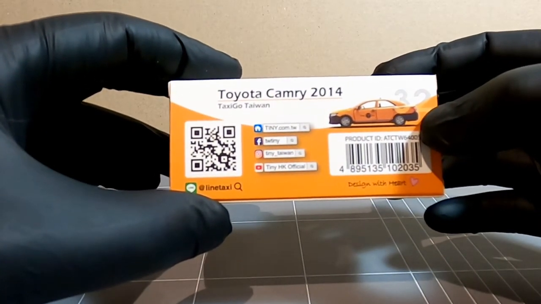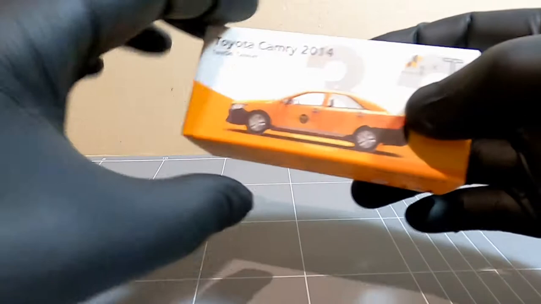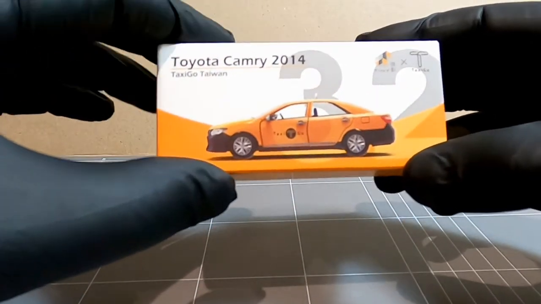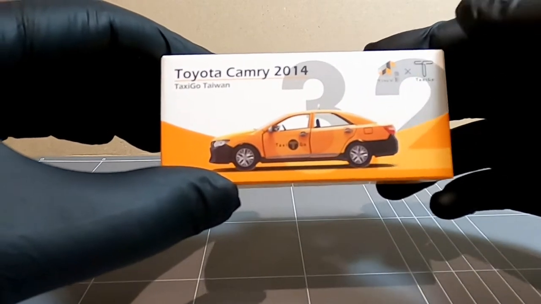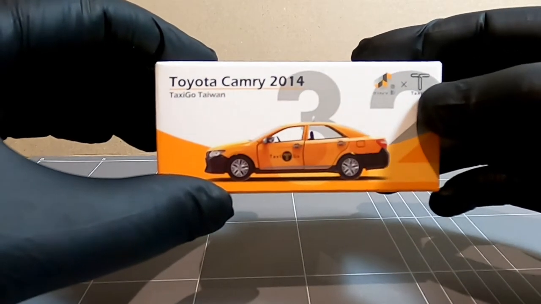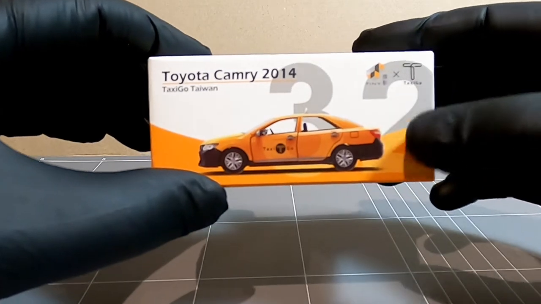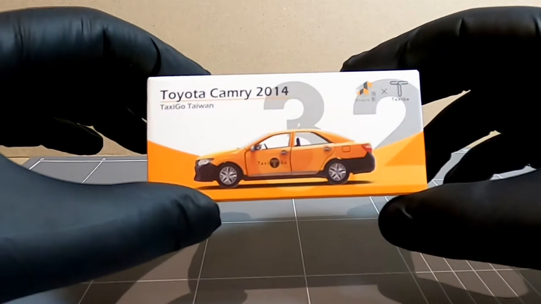So have a quick look at the box anyway while we're here. A simple little box. I do like this size box, same with the TLV cars and the mini GTs as well. Those size boxes are pretty good. So let's open it up and see what it's like.